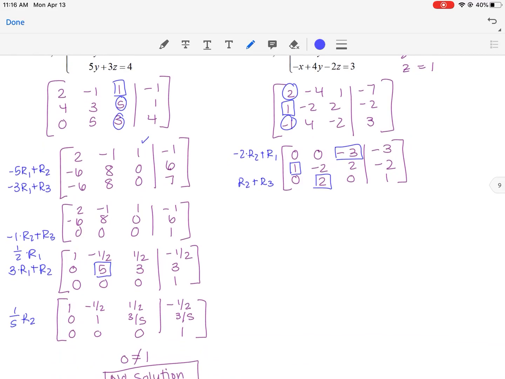I'm going to do a little rearranging. So this is technically my 1. This last row looks like it's going to be like that middle one that we keep, and this top row looks like it's going to be the last one. So I'm just going to switch some rows around. I'm going to put row 2 up top, I'm going to put row 1 on the bottom, and I'm going to put row 3 in the middle. So we're just switching the rows.